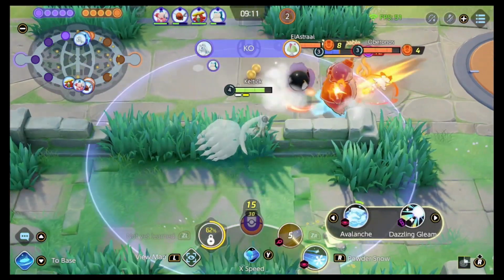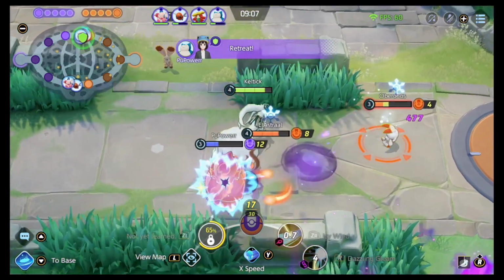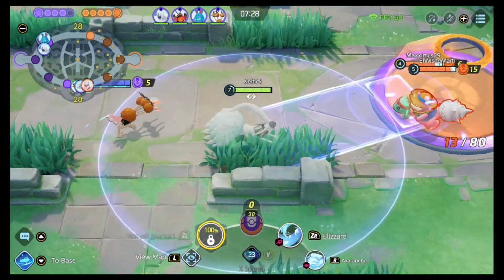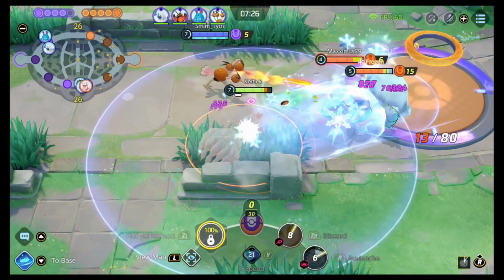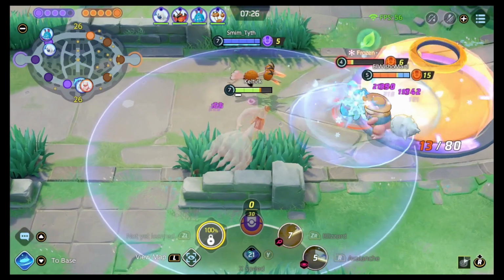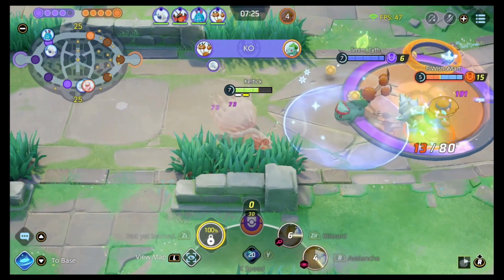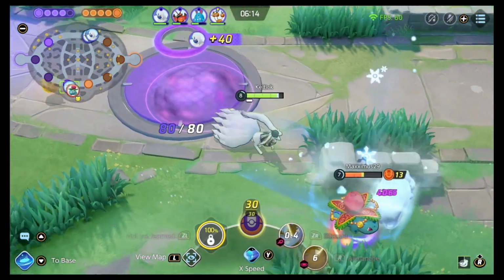The other level 4 option is Dazzling Gleam, where you're going to do a cone attack that stuns all enemies hit for about a second. At level 6, you can choose Blizzard. Blizzard sends out 2 waves. The first wave goes through walls and slows enemies. The second blast hits twice as hard, pushes enemies away from you, and if it hits any wall, it creates a frosty area that continues to do damage around where the wall hits.